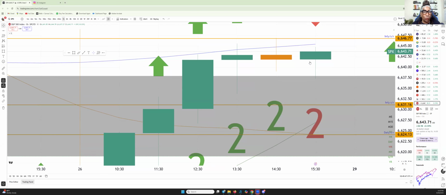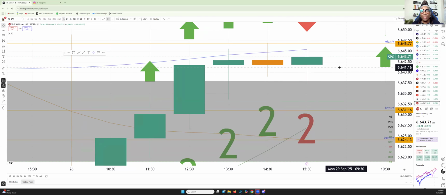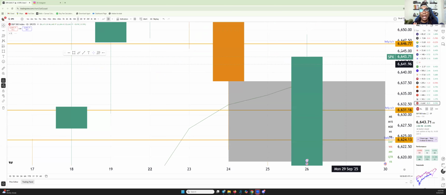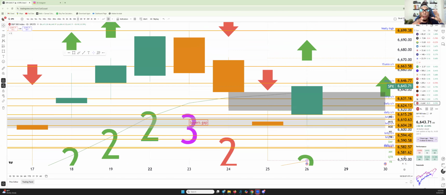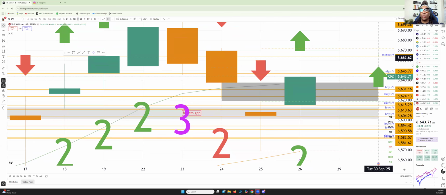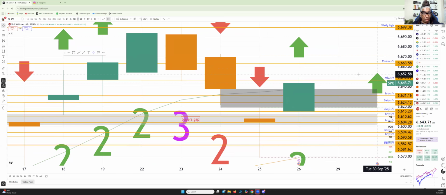The zero DTE is where we find more strength. So if one DTE is not something you're comfortable with, don't trade it. Or if you're not an iron condor person and you only want to do one side, and you're like, okay, this feels bearish to me, so I'm just gonna do one side, then totally pick one or the other. I'm just putting it out there for you all to do however you feel, whatever your comfort level is. Okay, I'm just putting it out there.